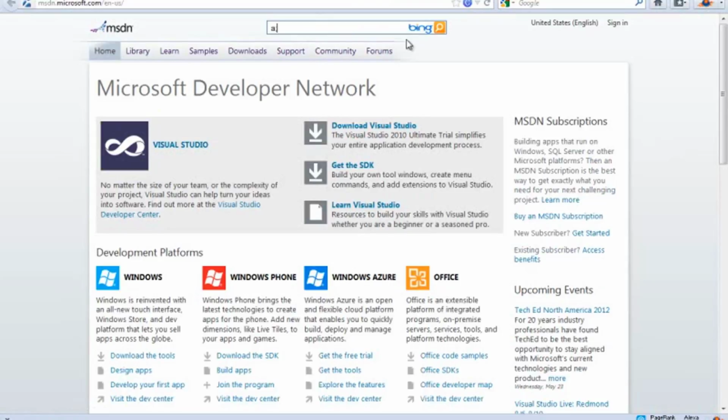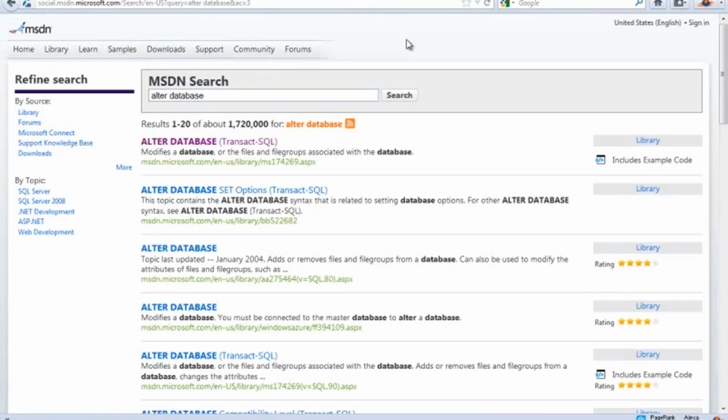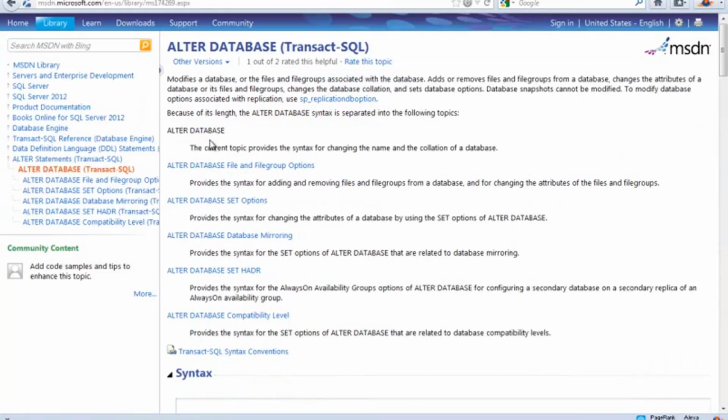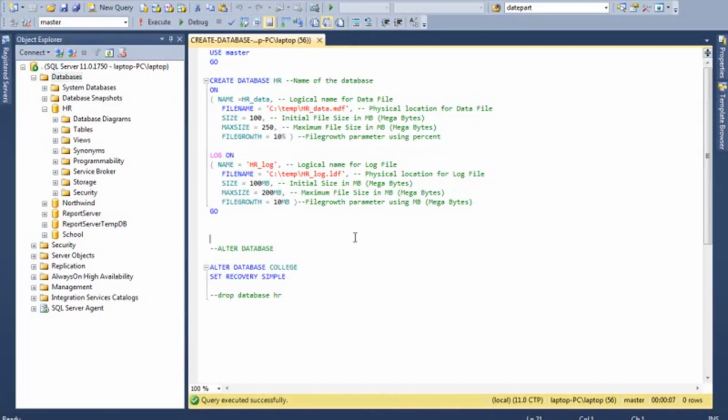This is an awesome resource for a lot of the SQL. So let's say that you were trying to play around with the alter database command. You could obviously Google it, which is what I do. But if you wanted to go to the horse's mouth, which is Microsoft, then you can get this information from their site. So I think the one command I will mention is the alter database.